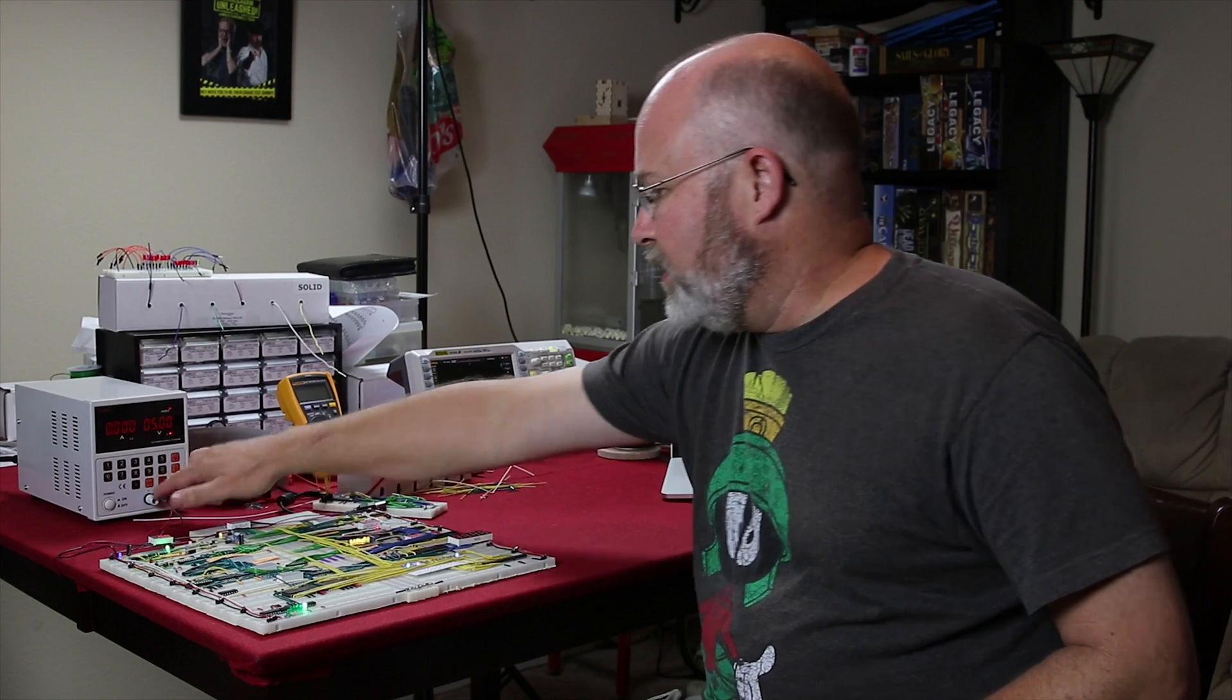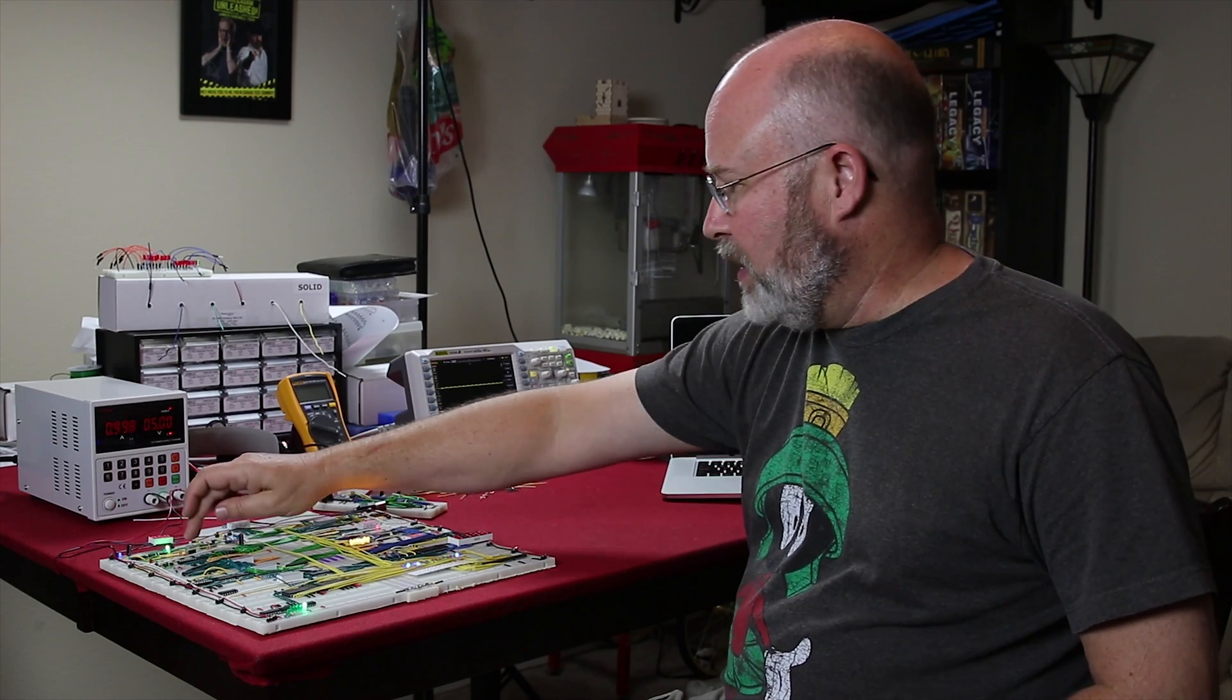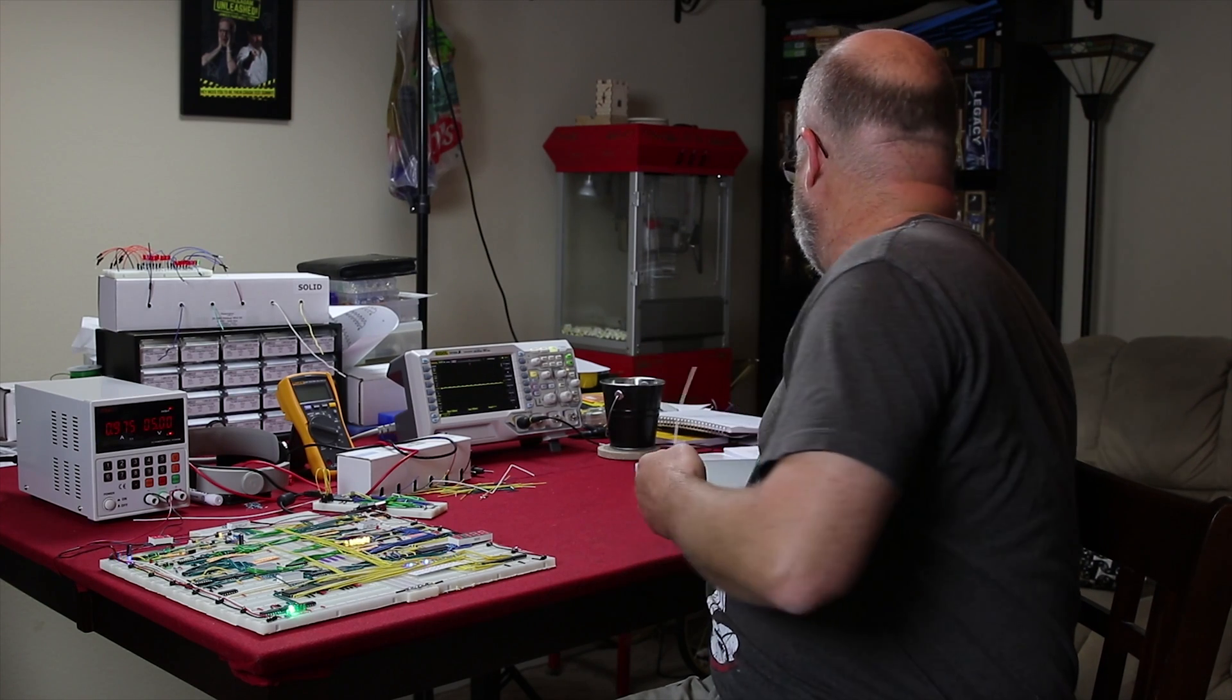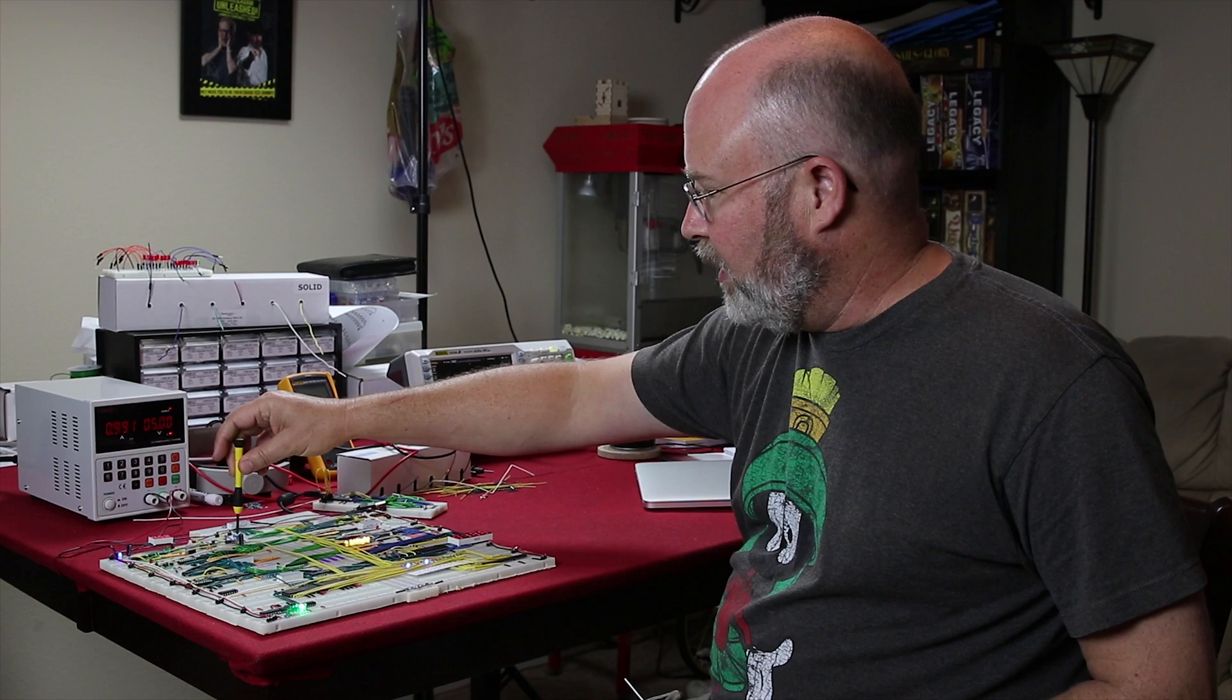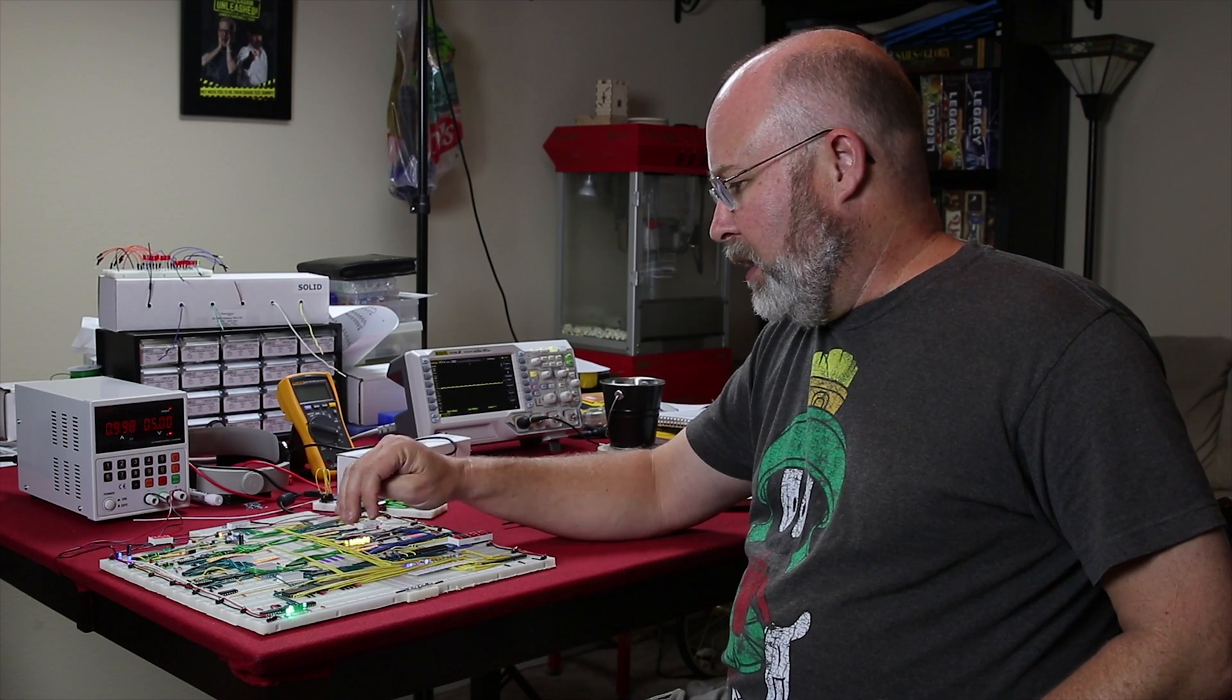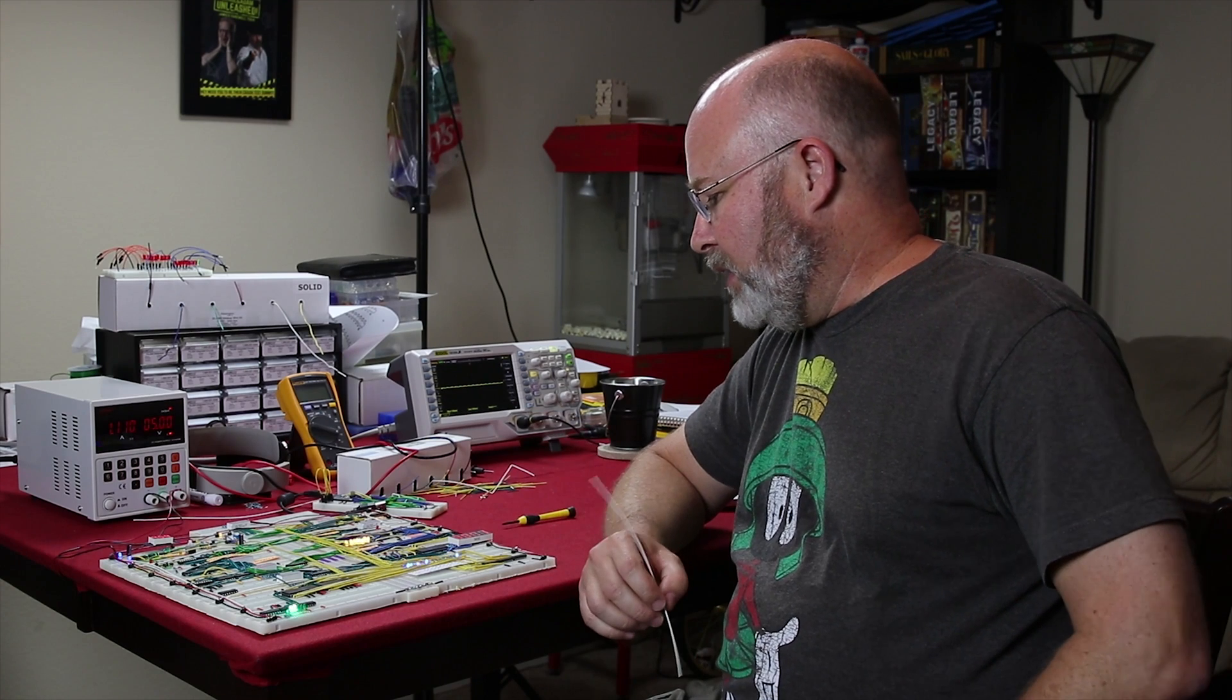I'm going to go ahead and turn it on. You can see here, the lights are going to start going and running right now. There's nothing in memory. It's just random garbage, but you can see all sorts of neat blinky lights, things are moving around. Let me go ahead and turn this up here. So I can speed this up and make it even more blinky or I can slow it down. And there you can see that right now it's running through memory. In this case, it happens to be running through instruction zero, just back and forth and doing its thing.